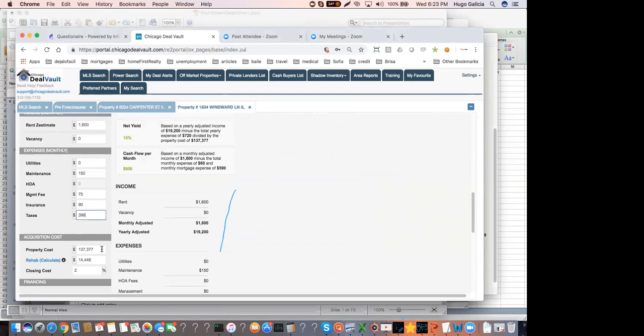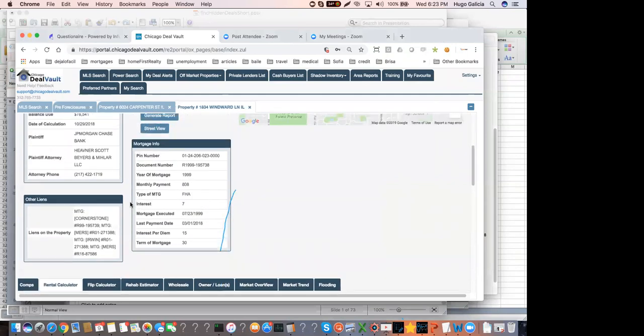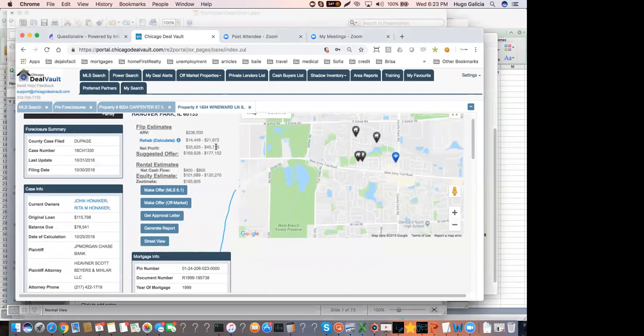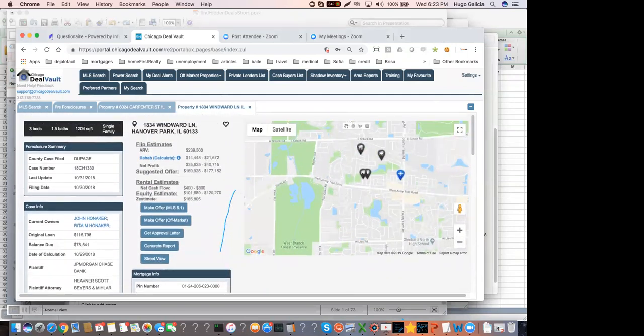And then we're gonna be paying for the property 50 cents on the dollar. So we're gonna be paying 120,000. Now the rehab, okay, we haven't seen the property from the inside. So let me just go up and show you that based on the square footage of this property, which is 1,200, we're gonna be paying about, for a light rehab, about 15,000. And if we go on the higher end, we can go up to 20,000, up to 30,000, right, for this size property.